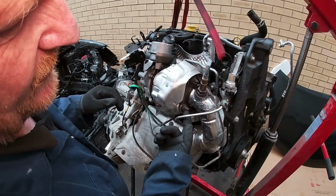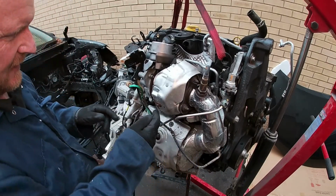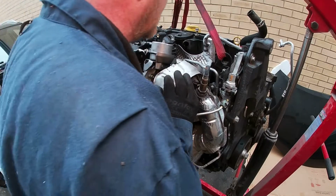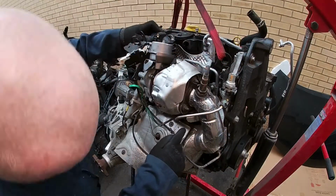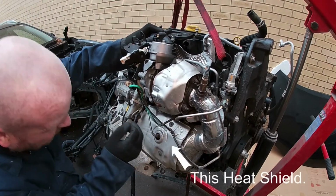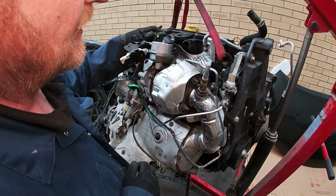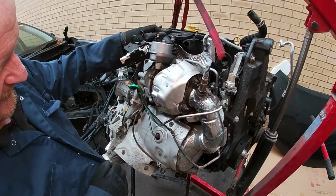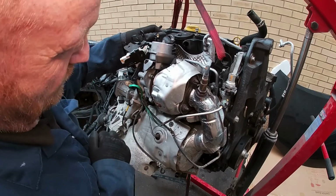So I just need to undo these three nuts here, take the heat shield off, and then undo the bolts down the bottom here. Once the heat shield's off, it'll reveal the bolts that are underneath, and then we can have a look at why it destroyed itself. I'm just going to start taking this off, and I'll be back with you in a minute.